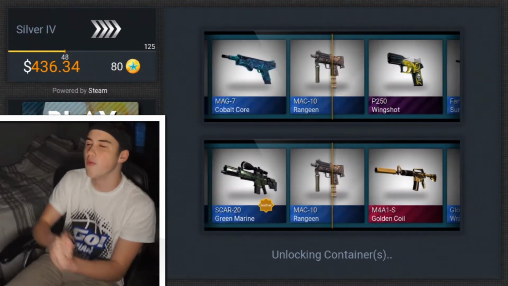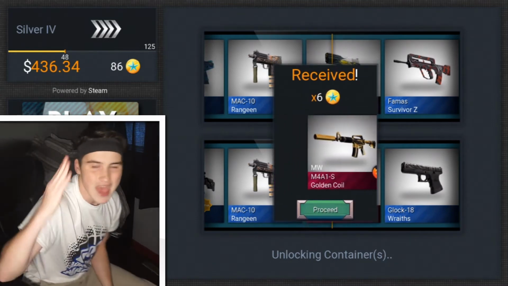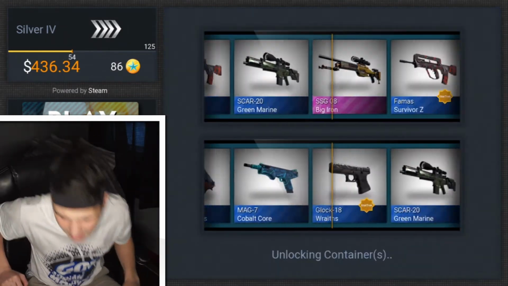There it is, baby. Oh my god, there it is. Please be factory new. Minimal wear. Okay, can't get too hyped. I can't get too hyped, but guys, I will take that. It's better than the blue, $53. I think that'll bump us up. Hopefully, we're at like $490 by the end of what we have.